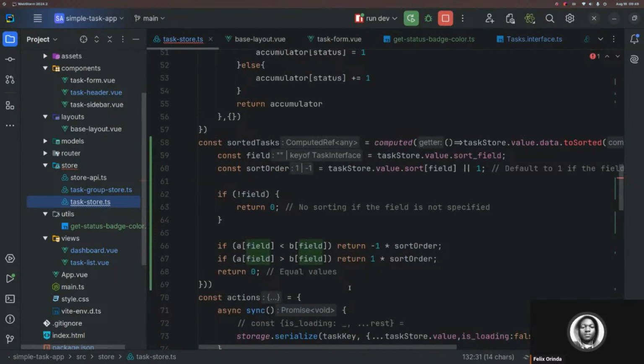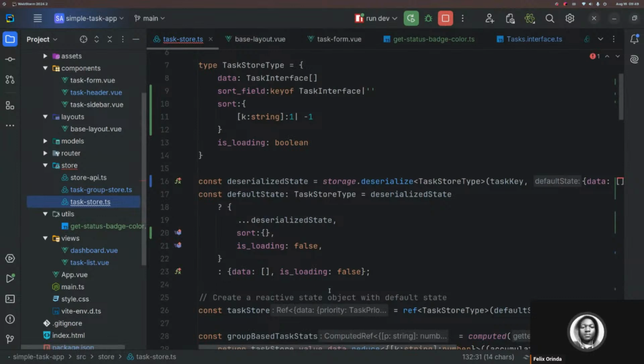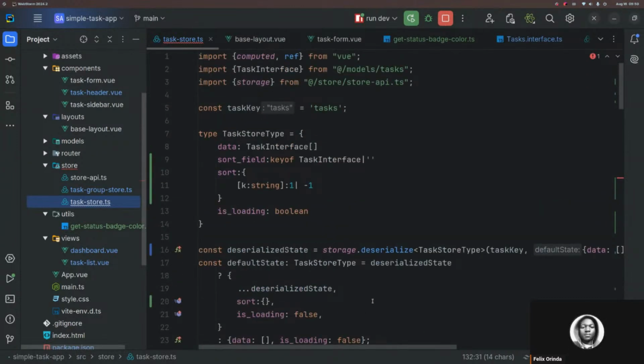So for the most part, whatever we've done here, this is how Vue works generally. And in any application, you'll just find that such kind of things are the ones that you'll be reusing. And I think I'll just crown it by that.